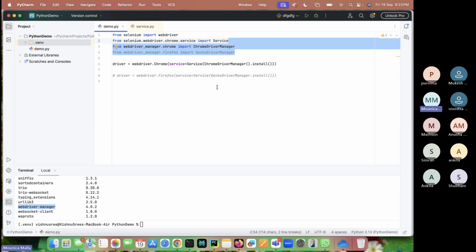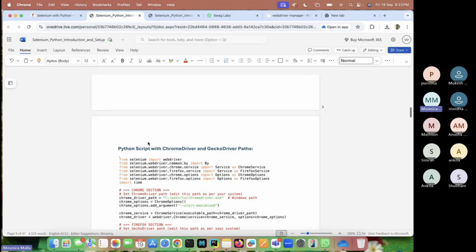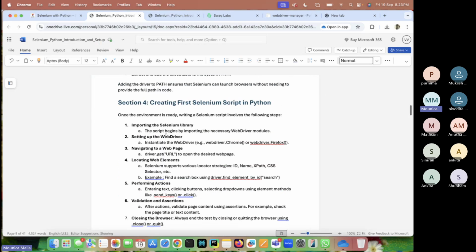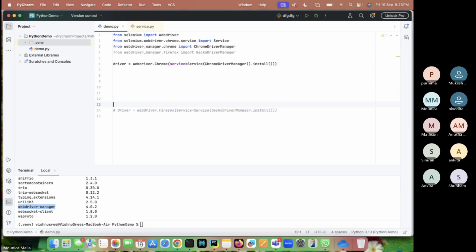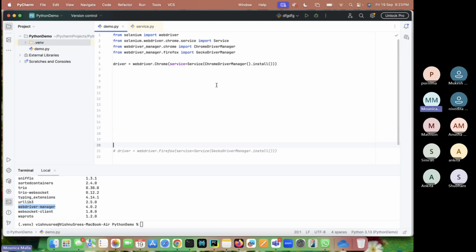Now what we need to do is step by step. Here if you see, we are importing the Selenium library, after that setting up the web driver, everything. So far we have set up the web driver, right? I'm just removing this, or just keeping it below. So far we have imported the Selenium library. After that, we are using WebDriver. Also, we imported this Chrome service, everything, right?